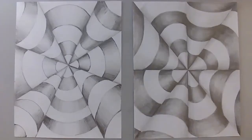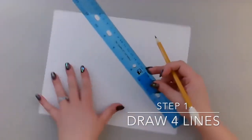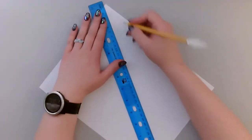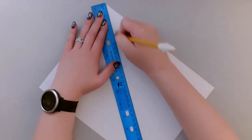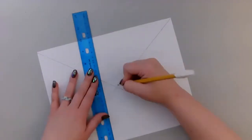When you look at this drawing, you can probably tell that your first step is to divide your paper using four lines. Now, how you space out those lines is totally up to you. Go ahead and grab your paper, your ruler, and your pencil, and just divide your paper using four straight lines. They should be pretty evenly spaced. I'm just going to draw one line going from corner to corner, one line going vertically, one line going horizontally, and another line going from corner to corner.